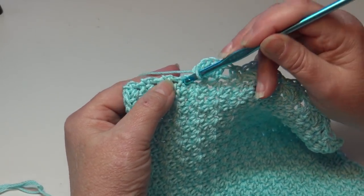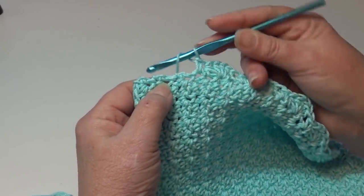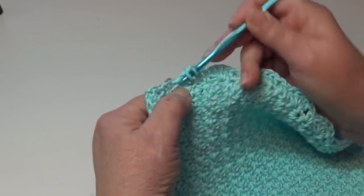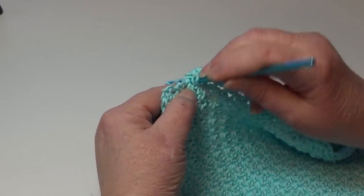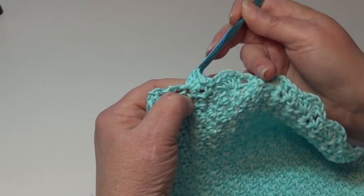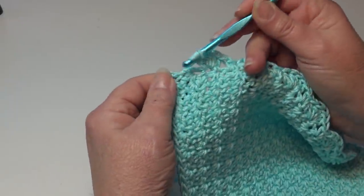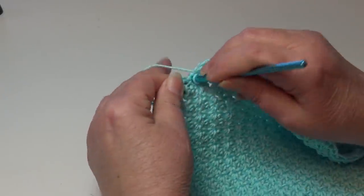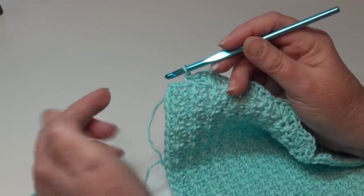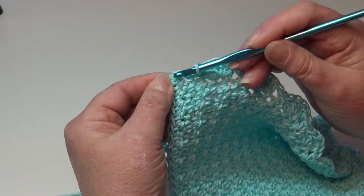Skip the next row end stitch, single crochet into the next row end stitch. Skip the next row end stitch, 5 half double crochet into the next row end stitch. Skip the next row end stitch, single crochet into the next row end stitch. So when you look at your work, you have 2 row end stitches remaining. It's a little hard to see. Here's one and here's the second one.